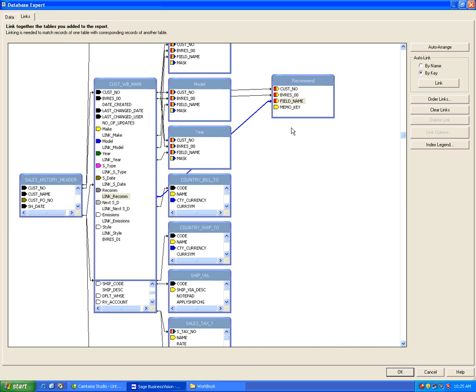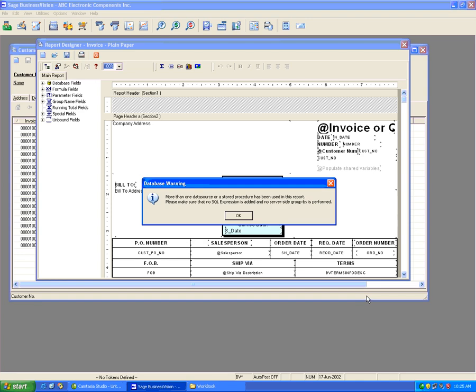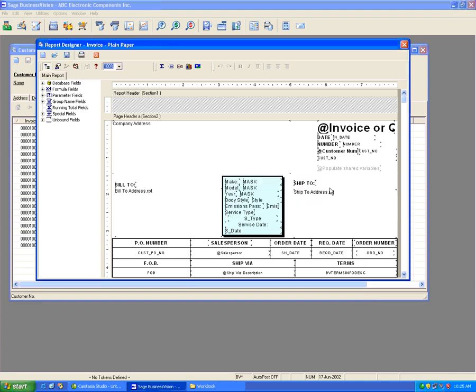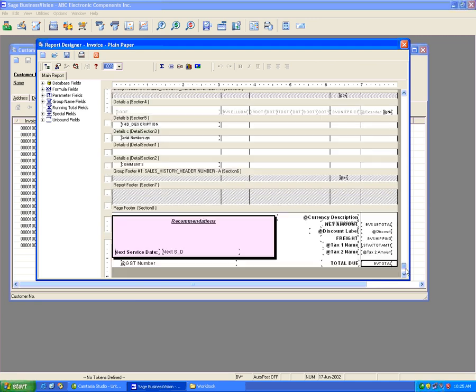Since this is established, we'll hit OK. Hit OK. Scroll down.